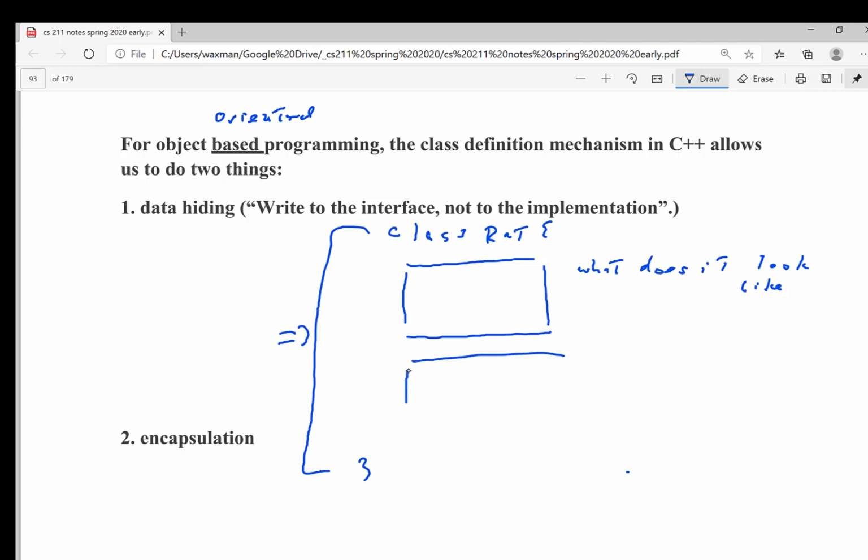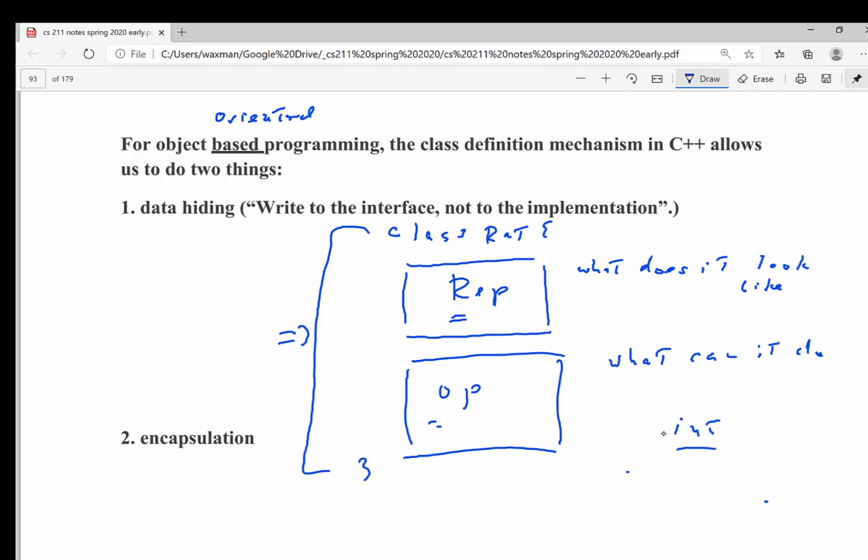And then the second part that you need to do is you need to say to the compiler, what can I do with it? What can it do? So this is the representation, and these are the operations, and those are the two things that you need to say to the compiler. If I have a data type of an int, the compiler already knows the answer of how the representation is. It's usually two's complement numbers. We saw that in class.